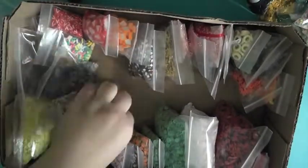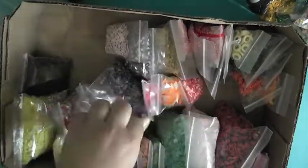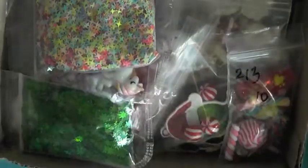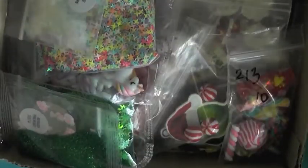In the sides of the box, I have the seasonal things, and in the center, I have the non-seasonals. I also have a few bags of glitter. I don't have a whole lot of it, but what I do have of it, I'm putting in with the cabochons.